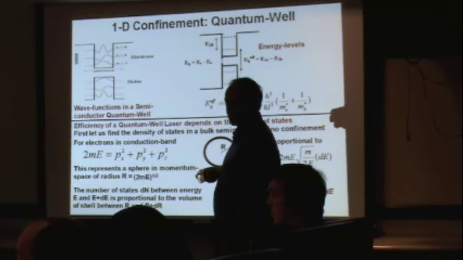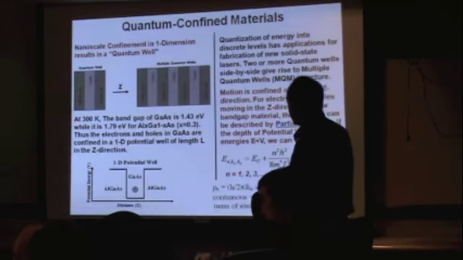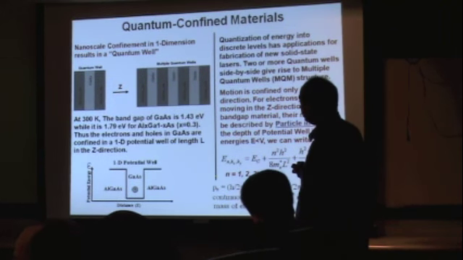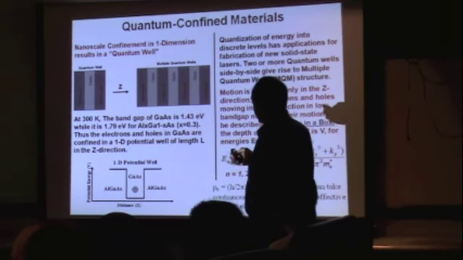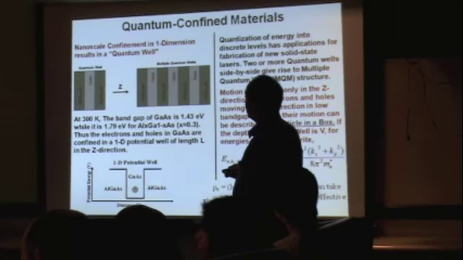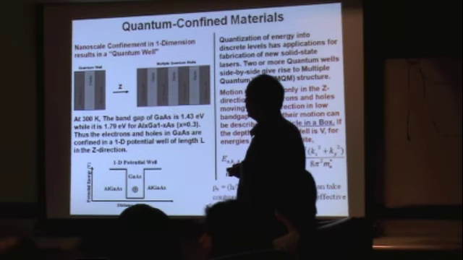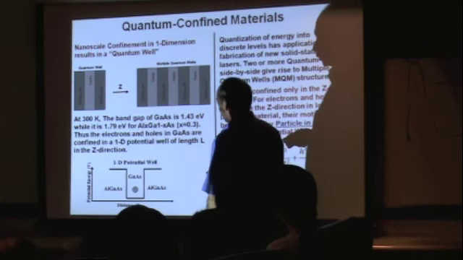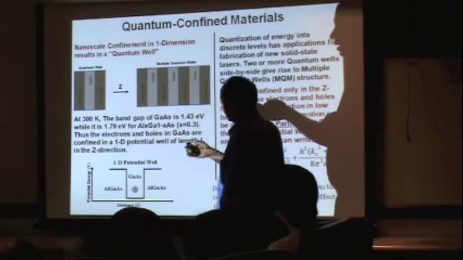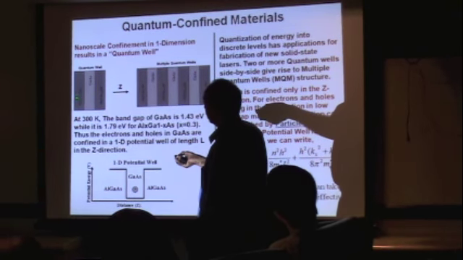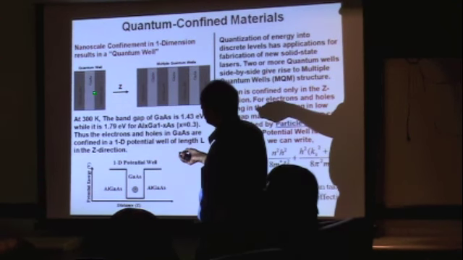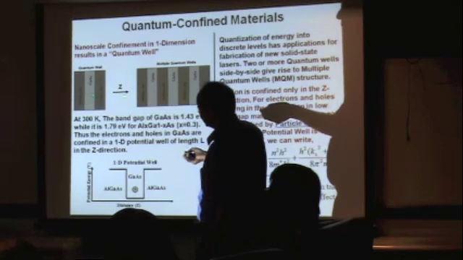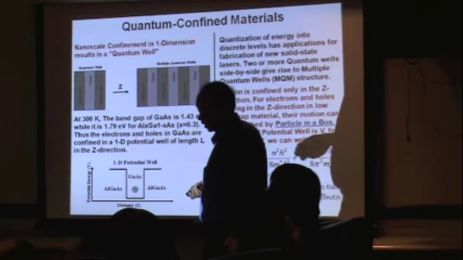So, Dr. Sharma, yeah, go ahead. In your previous slide, how important is the thickness of the aluminum gallium arsenide as far as keeping the particles from leaking out? Yeah, I mean, that's a very good question. So, of course, here, for example, we want these electrons to remain. I mean, if you look at the wave function, there will be a tail here, okay? And obviously, you don't want the length of the tail longer than the width of this aluminum gallium arsenide.